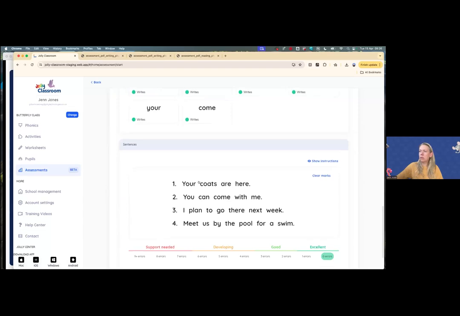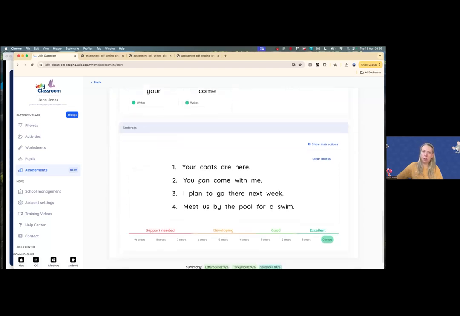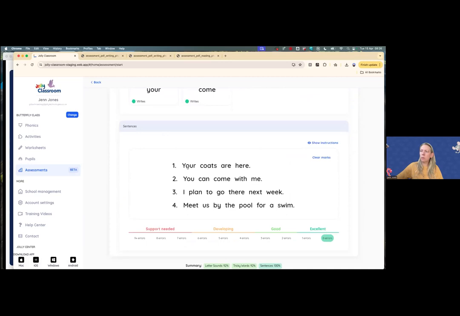And then here, sentences is very, very similar to how you mark up sentences for reading. So first of all, if they've made any spelling errors, we click on them like this. And you can see that it's moving down the scoring here. If they have written a word that is a plausible spelling, for example, the word sister, let's pretend they wrote sister, but instead of ER at the end, they wrote UR, for example, or IR. That is still that sound. So you can say that it's a plausible spelling error. So you can make it purple.